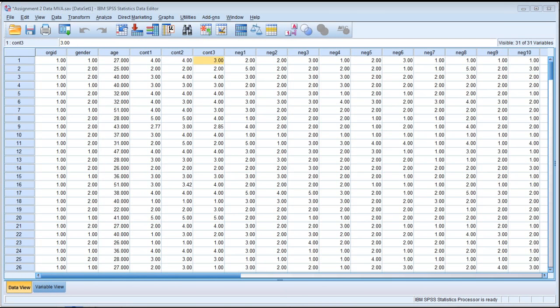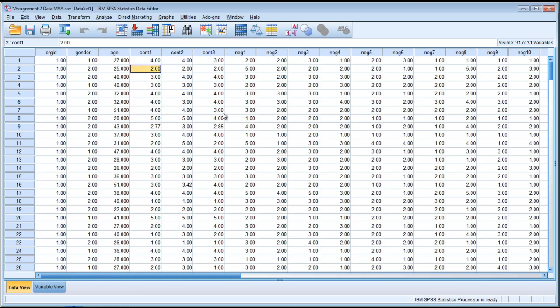Now in our raw data file, we simply have a set of items as opposed to composite scores. So the first step really when you have a raw data file is to go from your item scores, which comprises the raw data, to your composite scores. Now if we look through our data set, we can see that we have a number of items that we use to measure a number of variables or constructs in this study.